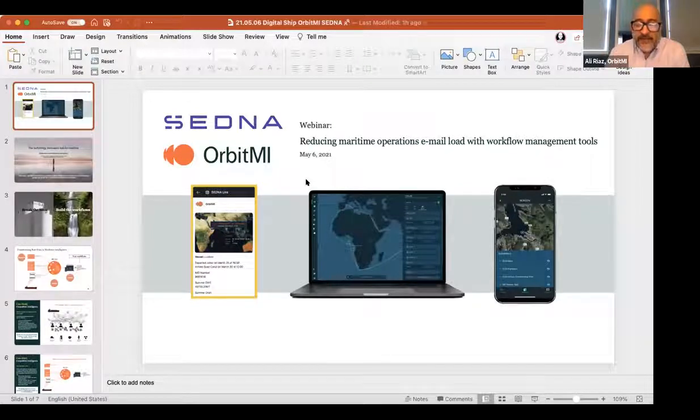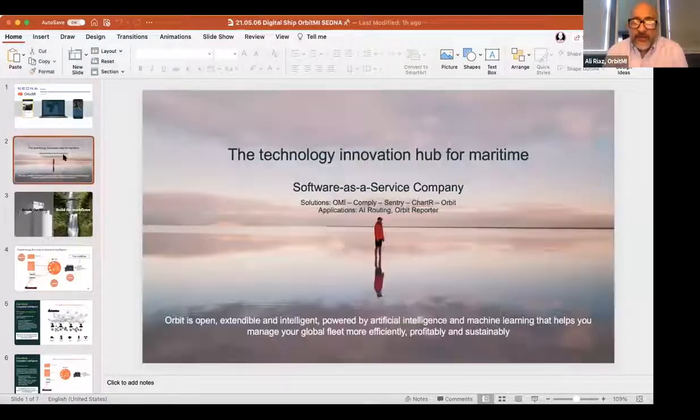And instead of trying to get rid of data or reduce data, the idea is to get more meaning out of data, contextualizing data, and making sure that instead of data becoming a liability, it really is the asset it's supposed to be. So allow me to share a little bit first about Orbit. So a little bit of marketing here, but I'll go through it.